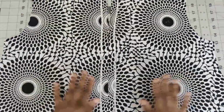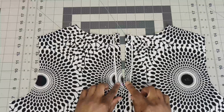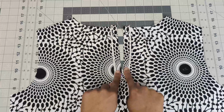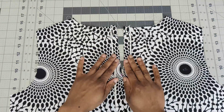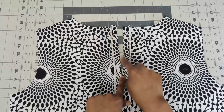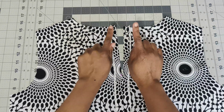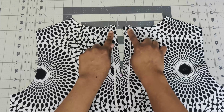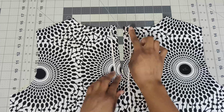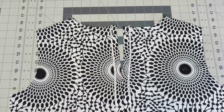All right, so I went ahead and attached the center back and pressed it open. Now, above this dot right here where I stopped, I went ahead and made sure I pressed that open as well. And this is 5/8 of an inch. So get your seam gauge and make sure that you are pressing this top portion, which is actually your button closure. But instead of me doing a button closure, I am doing ties in the back. So I went ahead and pressed this at 5/8 of an inch seam allowance. I just used an index card and went ahead and pressed that as well.